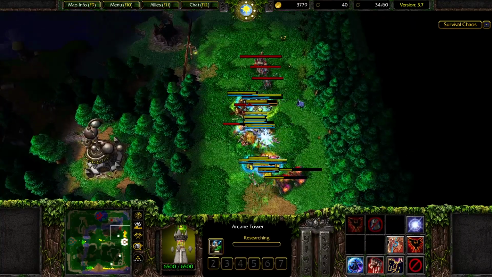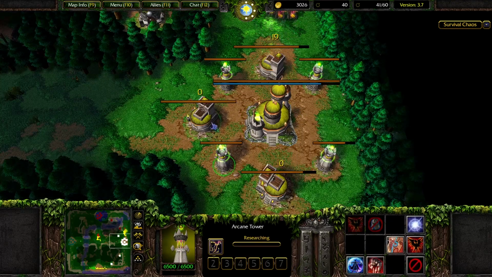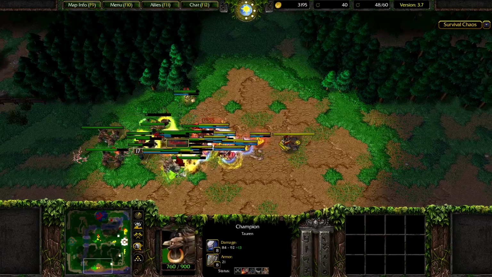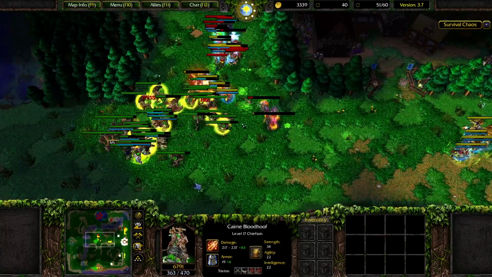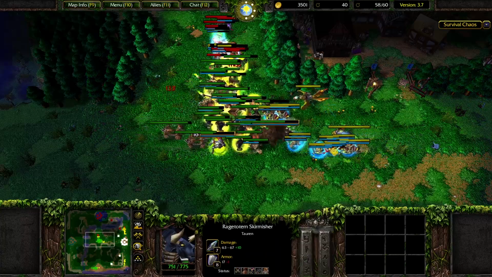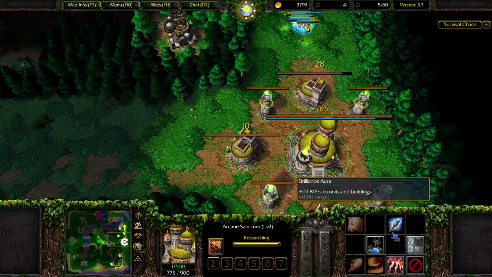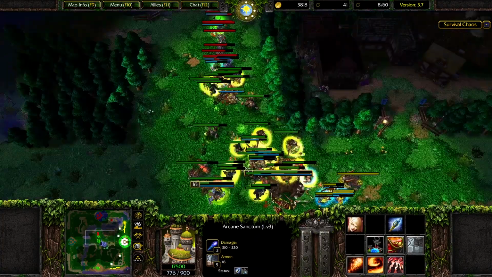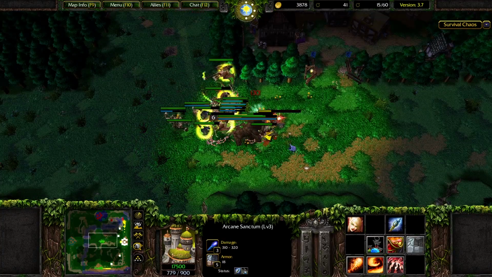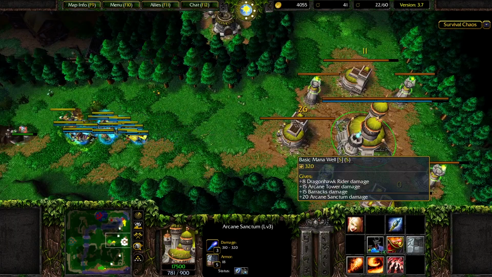Essence Drain for sure. Just kind of get our front line that much bulkier. Arcane Aura. Bloodhoof. Alright, so the middle's gonna be a mess. But luckily, Bovan and Iron Tusk are both relatively damaged. And hopefully, this little pull away, if we can just isolate Iron Tusk. Come on, Iron Tusk, come by yourself. Atta boy. Good, Iron Tusk, good.